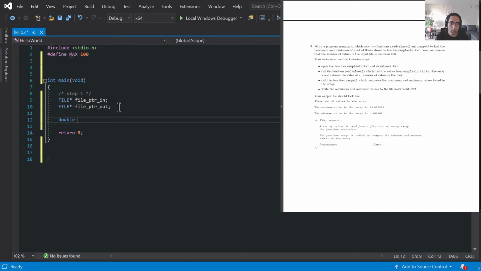I need an array, let's call this value. The question said X, but it doesn't matter. I don't care what the name of the variables you choose.